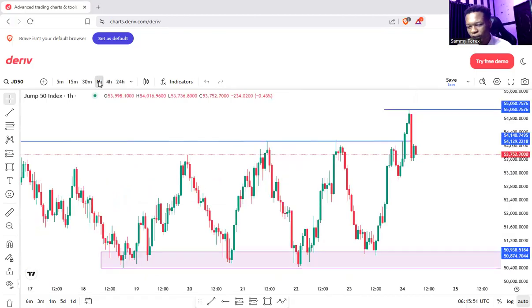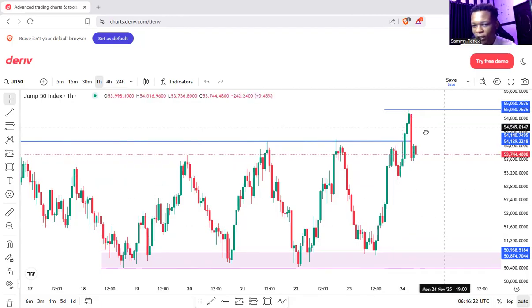Unless any low is taken down, that is when you know that price is changing direction. Price is trying to shift direction. It's a major shift. So since it has given you a major shift, what are you going to do? You look for retracements at your key zones and you execute. Look at this now. Multiple times price came here. Anytime price breaks out of this, with a retracement on it, it's up to the downside.